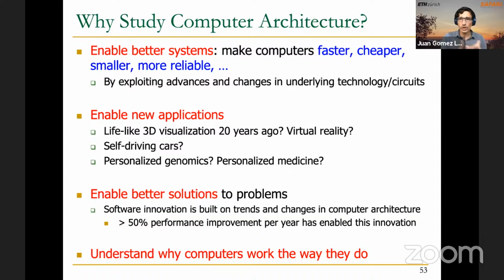And by using GPUs to train deep neural networks, they were able to train them much faster and make them really usable. That combined with the fact that nowadays we are also in the big data era, and there is much more data accessible to everyone for training all these machine learning algorithms. So we have seen this revolution that has just happened, let's say, and this has been enabled by computer architectures. So in the end, our goal is to enable better solutions to better problems, and that's why computer architecture evolves the way it's evolving, and that's why it's important for us and for you to understand it well and understand why computers work the way they do.